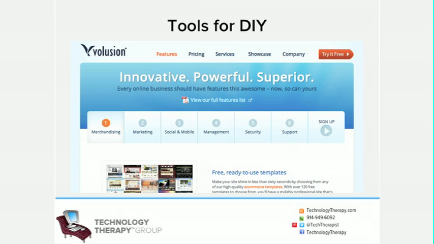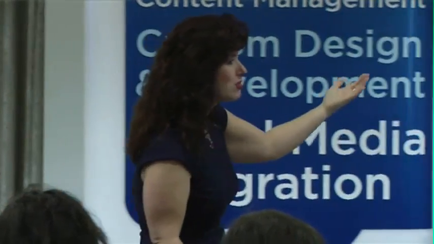Volusion is an all-in-one, do-it-yourself website builder. You can go in there and pick a design, and they have wonderful customer support. Someone hired us as marketing consultants for their website, but they had built it in Volusion. So I've actually now had a chance to work on this platform.